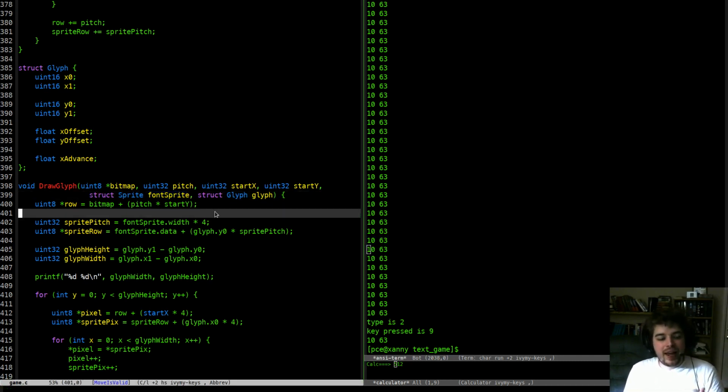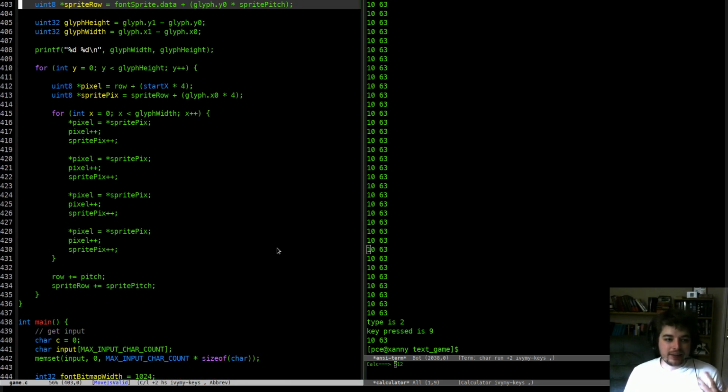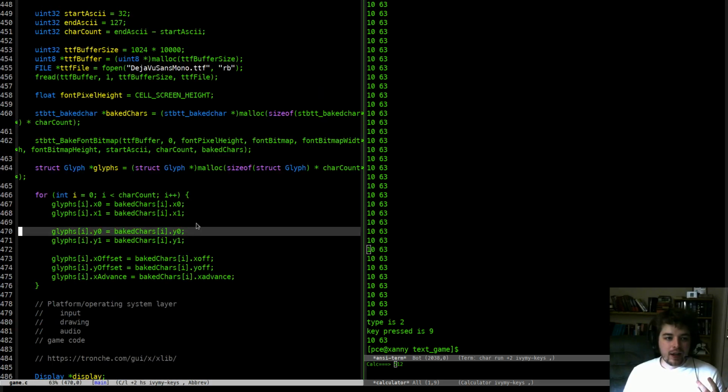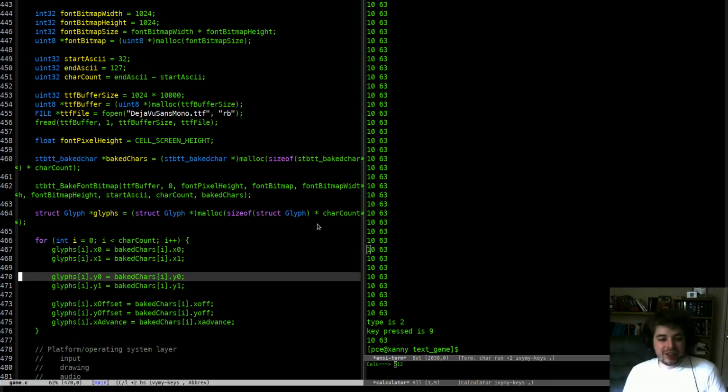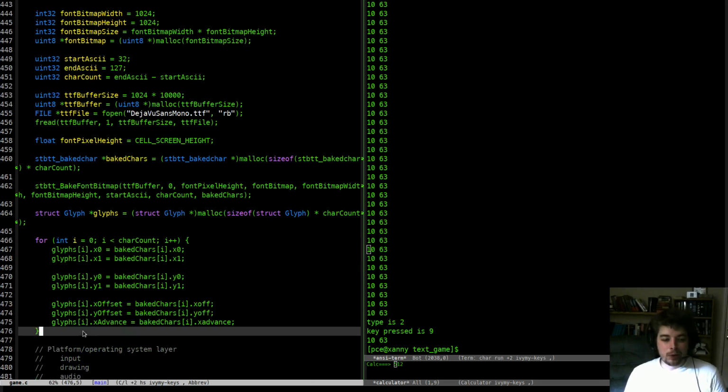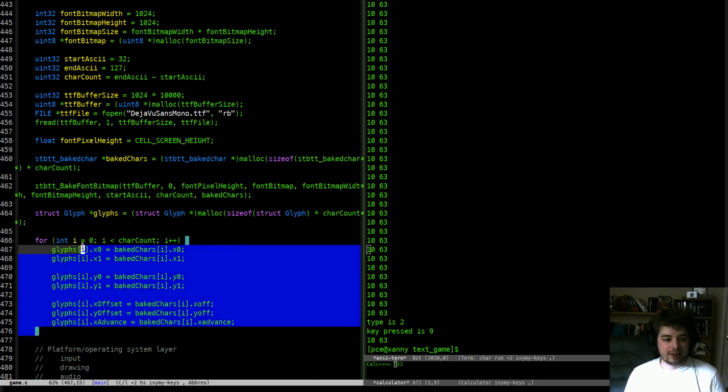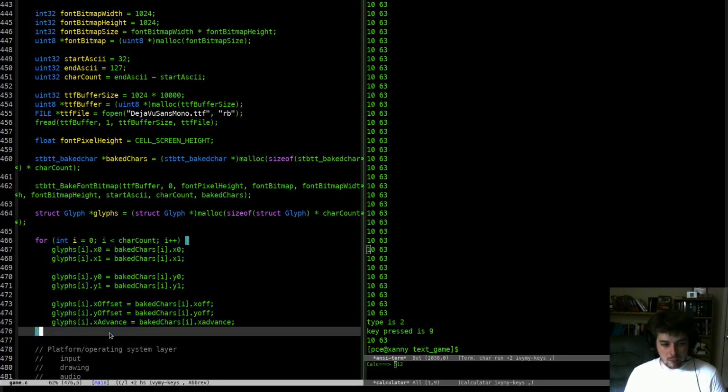Because if we went ahead and made a sprite for every single glyph in the game, we would have a lot of chunky data, right? We would have to be allocating space for every single thing, right? We would have to say, all right, hey, this character is this many pixels wide. Go ahead and make this many pixels. And just doing that over and over again, right? Which is probably not that bad. Computers, even Raspberry Pis, are very fast. At least, compared to computers that I would have grown up with.